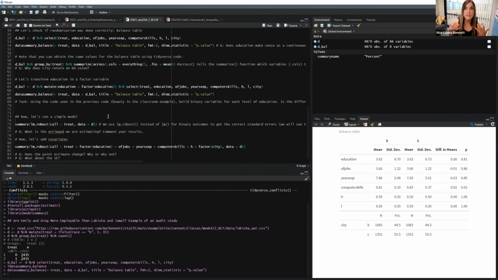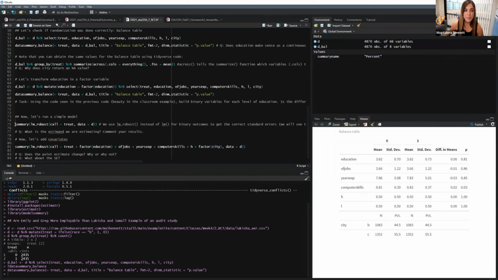And remember that to get that simple difference in means, all we need to do is run a simple regression of the outcome on the treatment variable. No covariates, nothing else. Remember that because the treatment was randomly assigned, it is not correlated to anything else, so we do not have a confounding problem. So this model will actually yield a causal estimate. So let's do this, and we're just going to run a simple linear regression. And again, we wrap it up in summary.